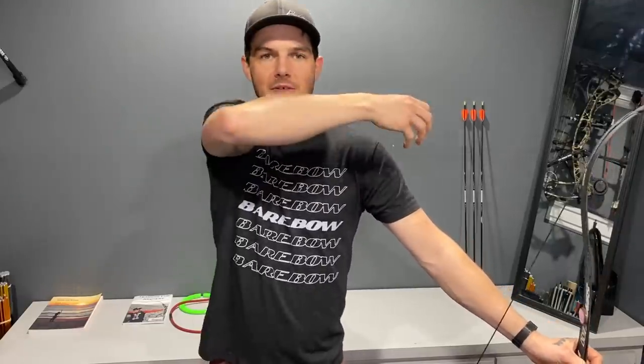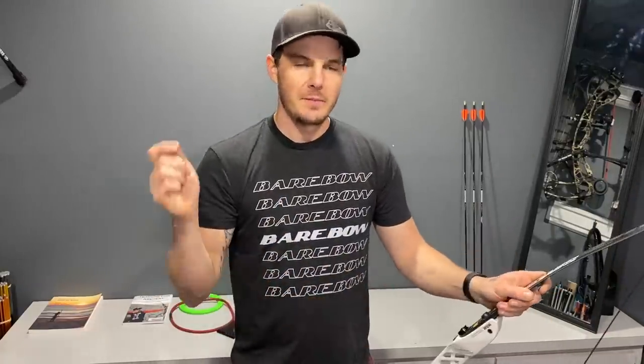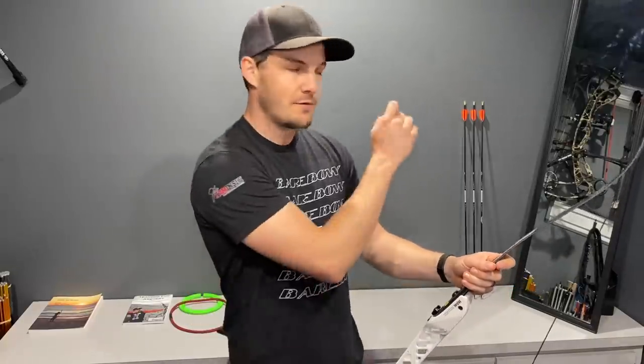Again, the goal is you want to hold with the correct form for about 2 seconds, then come down to setup position, then come back to full draw, transfer, hold for 2, come down to setup, transfer, hold for 2, etc. So you have to make sure you're holding, you have to make sure you're using the correct structure, make sure your form's not breaking down, and ultimately you really want to try to get as many reps as possible.